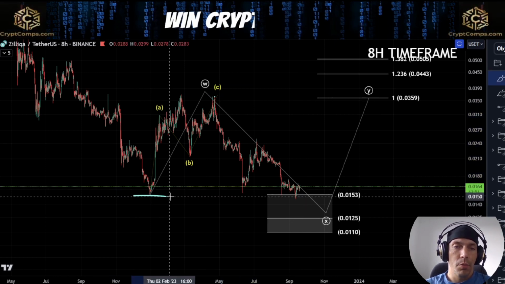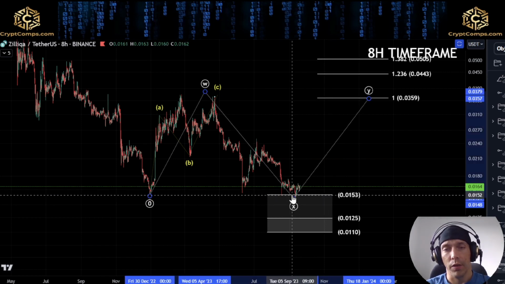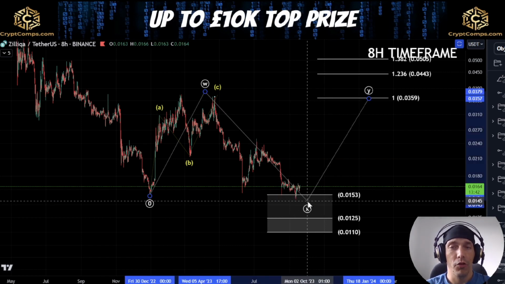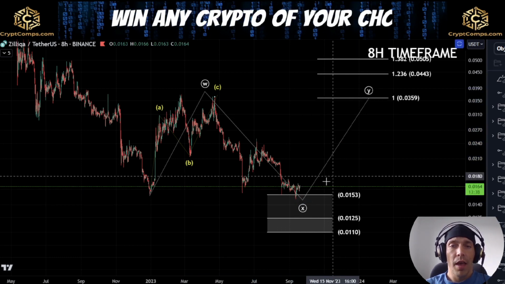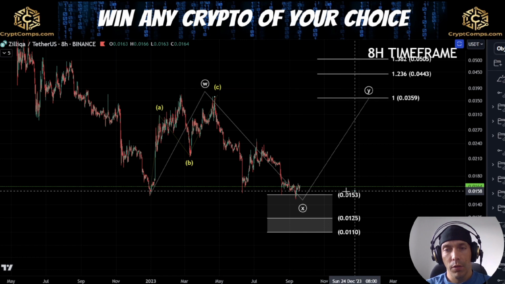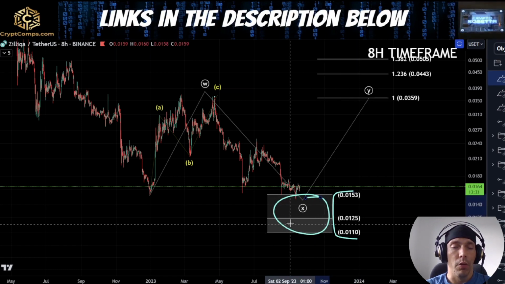Now the fact is we've come down and taken this low. We haven't done it by very much, which is making me think that this X wave could still be a potential here, in which case we could be looking for a 3-wave move to the upside. Even if we do look to push down deeper though, this lower white box area here is a common target area for an overshooting B wave.